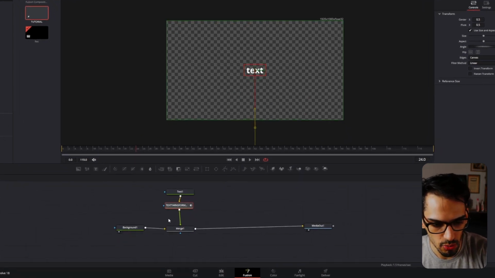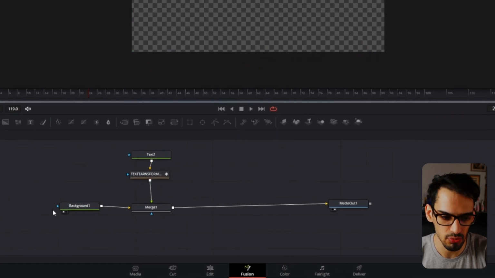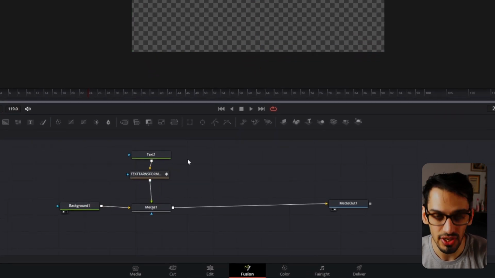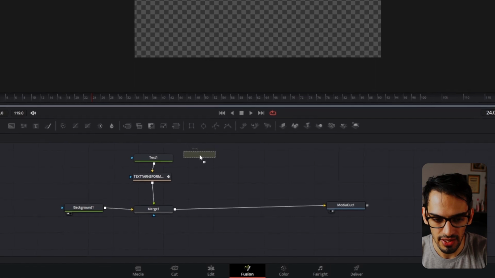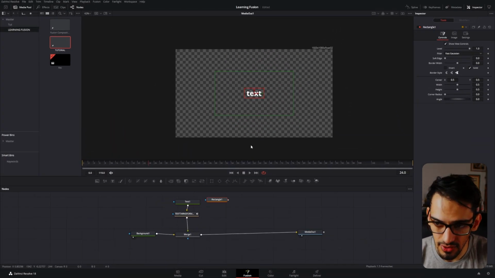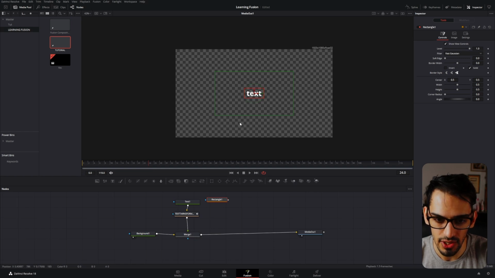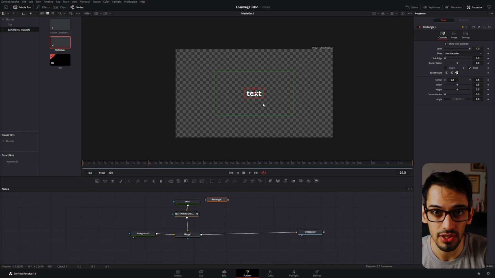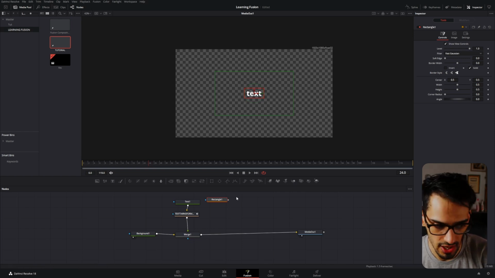Now you can see all these blue points. Pretty much all nodes have these blue points, and as I mentioned, those are the masks. There's a couple of different ways to create masks. There's these 4 right here, basically the rectangle. If you add these, it's gonna create a rectangle, and anything that's happening inside the rectangle will be shown. Or if you invert this, anything that's happening inside the rectangle or that's coming into a rectangle is not gonna be shown in your animation, right?